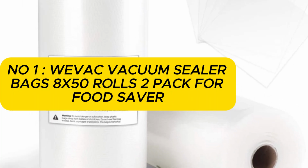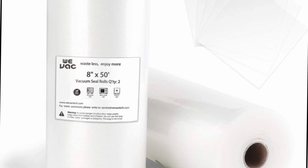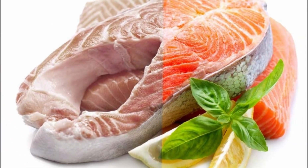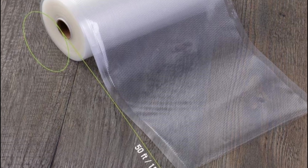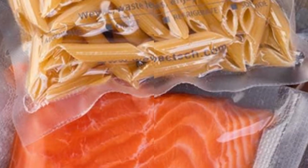Number 1. Wevac Vacuum Sealer Bags, 8 by 50 rolls 2-pack, for FoodSaver, Seal a Meal, Weston. Commercial grade, BPA free, heavy duty, great for vac storage, meal prep or sous vide. About this item: heavy duty and puncture prevention. 2-pack of 8-inch by 50 feet rolls with embossed channels to increase suction, keeping food fresh without freezer burn or dehydration.